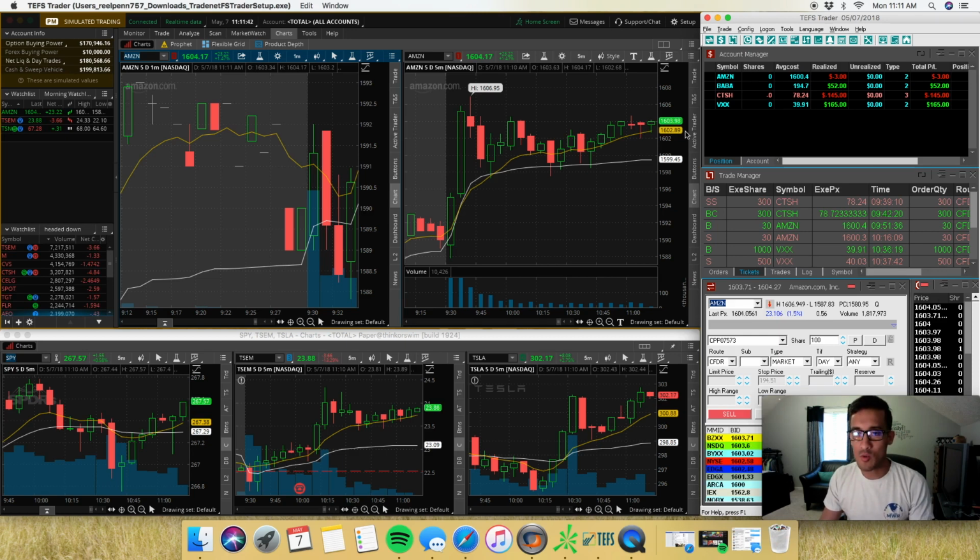But also this morning I was trading Amazon, something I typically don't trade as much because it's a lot higher priced stock. So trying to set my risk is relatively difficult unless it's moving within like a $4 or $5 range or so. I know it's quick math, but whenever it's moving up and down within $1 or so, I like to keep my risk within $100 or $200 or so. So I had a decent setup this morning, but actually my first trade this morning was on CTSH.